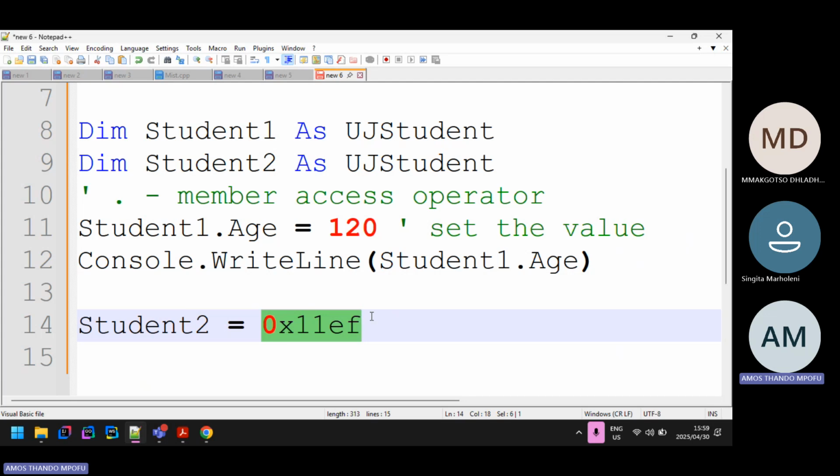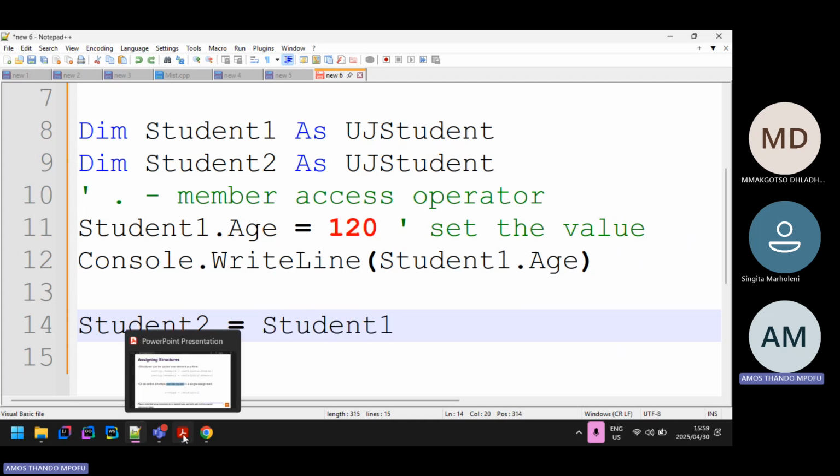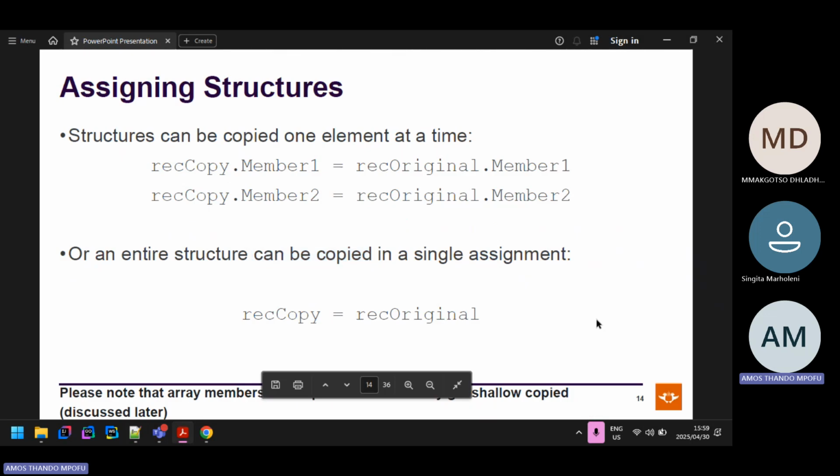What do I mean by that? If you and Chomi stay in the same place, right? If your friend Chomi bought a cranberry juice, right, and she put it in the fridge and was like, I'll drink it tomorrow, and then you decide to drink it, won't that affect Chomi? It will, because you guys are sharing things since you're at the same address. So this is basically another way to copy it. I hope that's very, very clear. I tried to be as basic as I could with the examples.